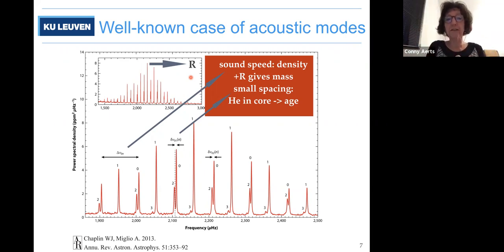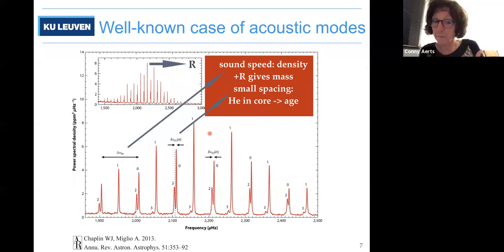Now you also see there is a pattern here. There is what we call the big frequency pattern in the asymptotics of high frequencies in the equations. You can show that there is regularity. You see it here in front of you for a real case. And the spacings between modes of equal degree, what we call the large spacing, is actually a measurement of the density inside your star. And in stars like the sun, you can immediately couple that, when you have the radius, because you know that from the frequency of maximum power, to the mass of the star. So by measuring this large frequency spacing along with the frequency of maximum power, you can actually deduce with very high precision the mass and the radius of your star.